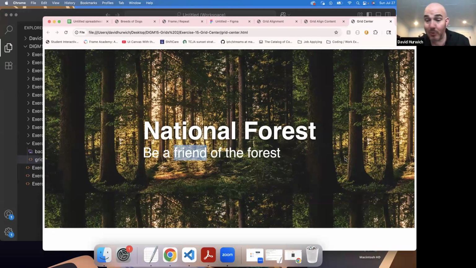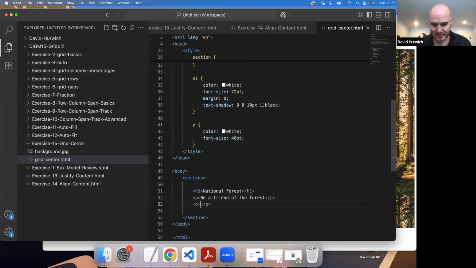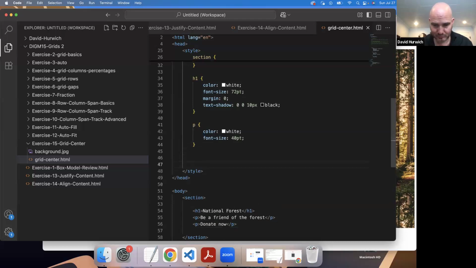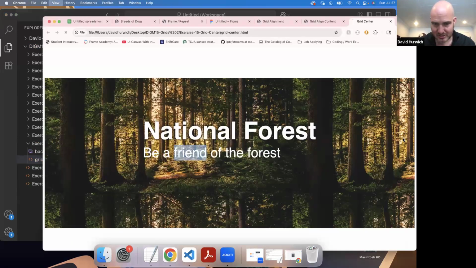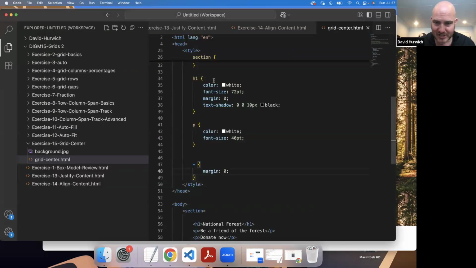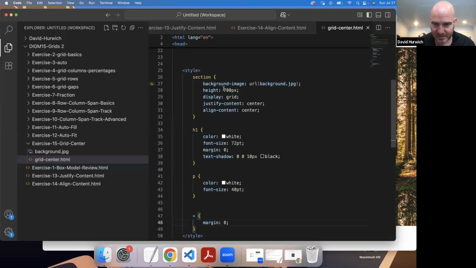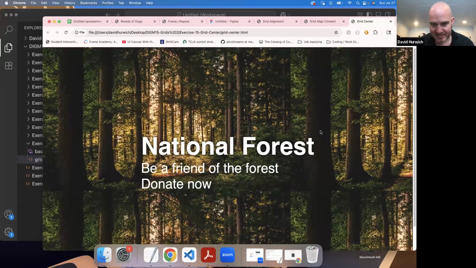And I can even add more stuff. Let's say later I added another set. Don't worry about what I'm doing. See how it's still in the vertical center? And if I change the height of this, let's make it 900, it still stays in the vertical center.